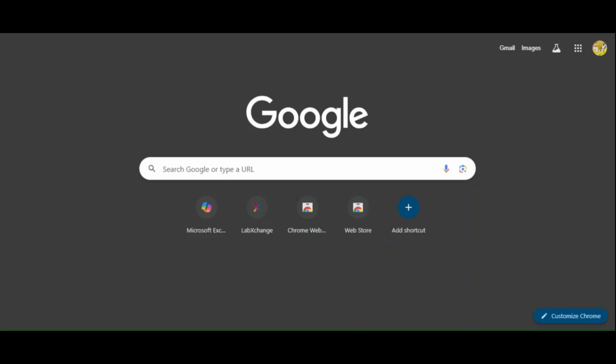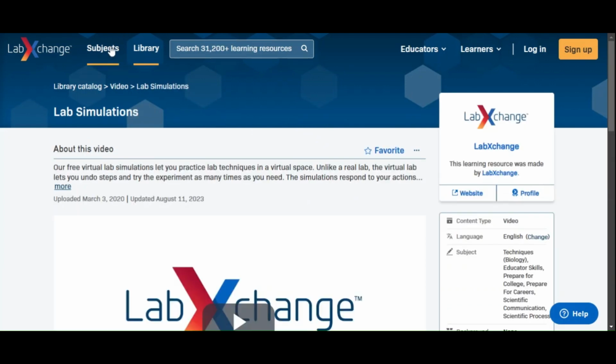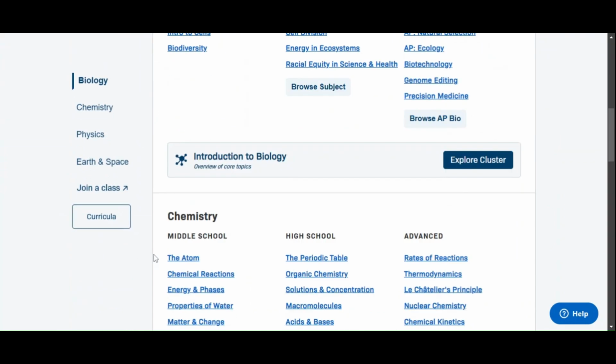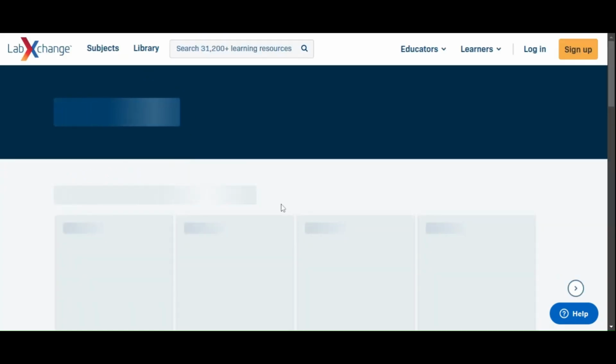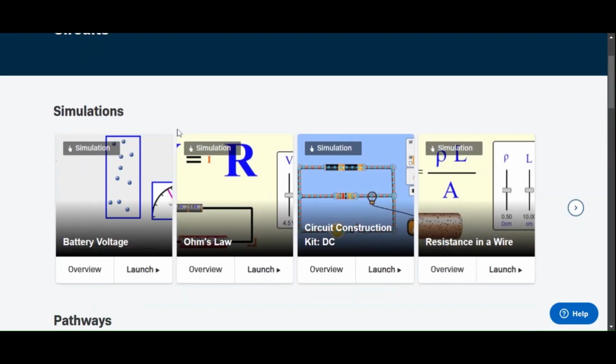And today we want to have a look at Ohm's law, a very important law in physics, and carries a good part of electricity in practical and even in theory. So I want us to open our virtual lab, the lab exchange. We open that and see how this one is well illustrated here. So I'll go to the subject, then I go to physics, then I'll go to circuits where we have that, and wait for some few seconds for my page to load. Then you're able to see what happens there.